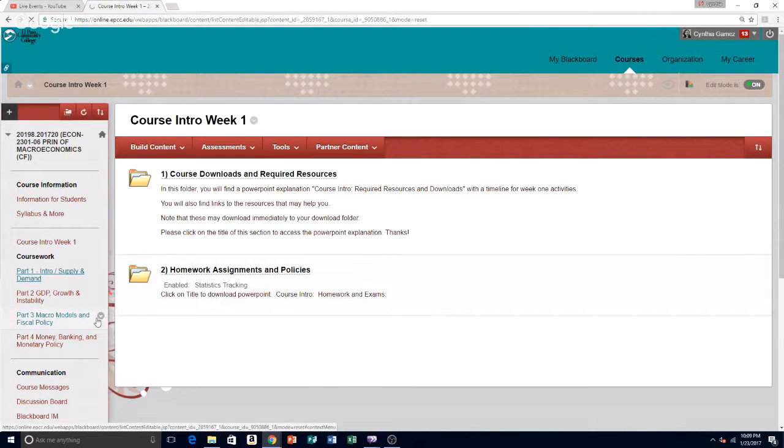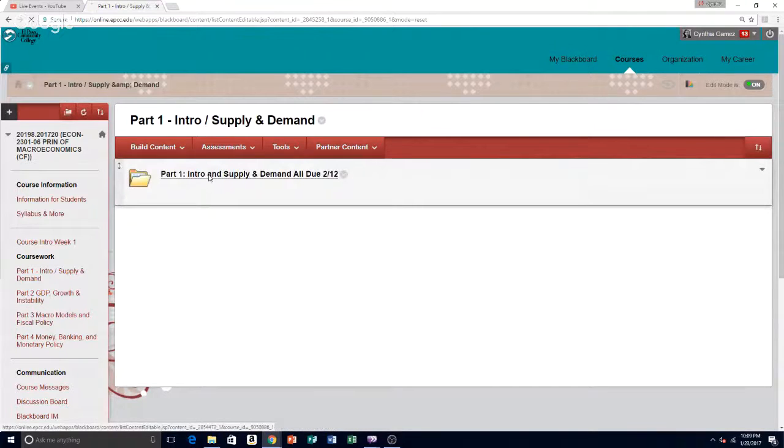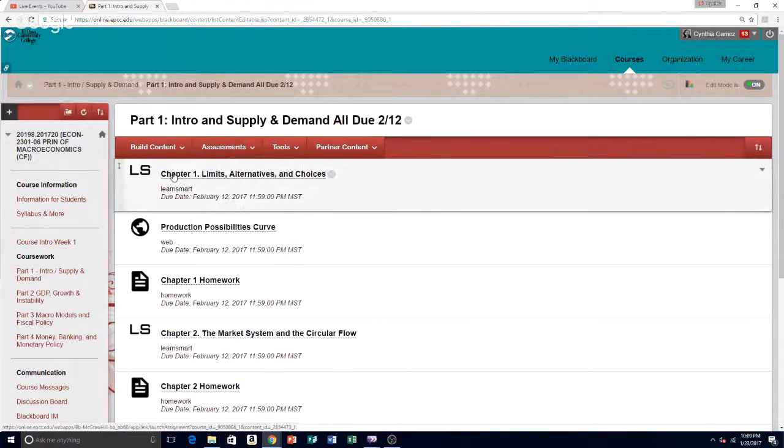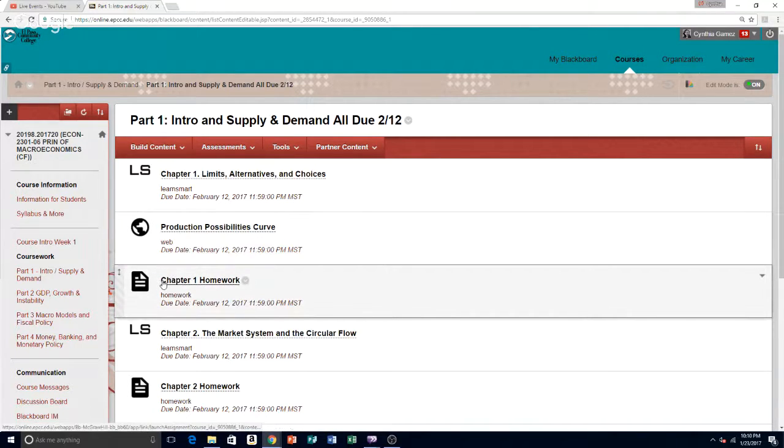Part 1 of the coursework will take you to this folder. You're going to click on that folder. There are links that will take you directly to your homework assignments in Connect. You have several types of homework assignments. One is called LearnSmart. It's a series of approximately 80 questions that you are required to complete. Upon completion, you will receive an automatic 100 for these. There are videos, which are lectures that I have produced during my face-to-face classes. And there are end of chapter homework assignments.